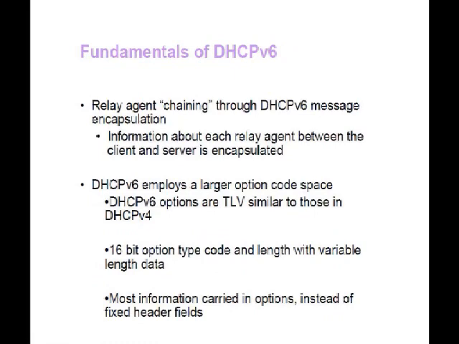We do have the notion of relay agent chaining. For those of you who are intimate with DHCPv4, oftentimes we'll lose information about various relay agents as they pass through a network. In the case of V6, we have the ability to encapsulate information about each relay agent along the way, depending on how that packet was forwarded. That's a different aspect of V6. If you were to look in a sniffer trace at a packet that has traversed multiple relays, you would see a fairly large nested series of DHCPv6 messages.